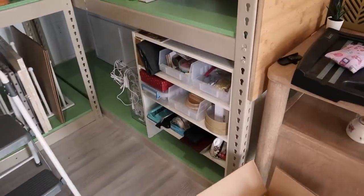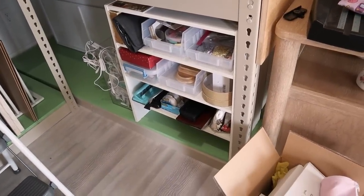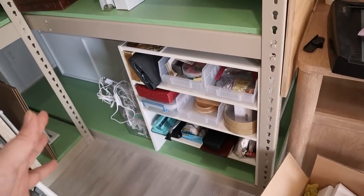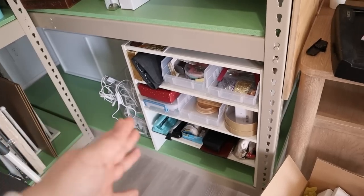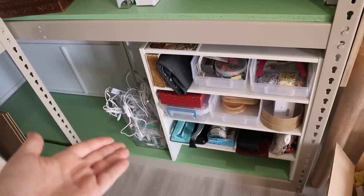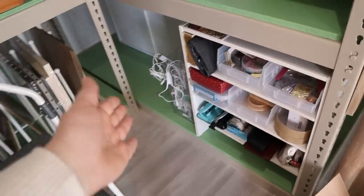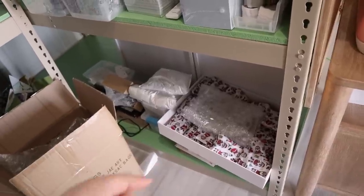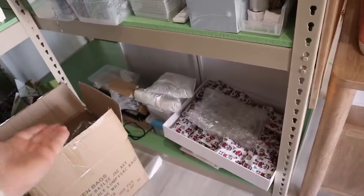I stole this shoe rack from the furnace room because I thought it would be good for these bins, and I've actually ordered something similar that should be here today. It's not here yet. It's a little wider and it's technically two pieces, but I'll stack them so it looks like this. And that will go behind here. It would just fit so nicely here. And then I can put more of the non-stacking bins in those little shelves.